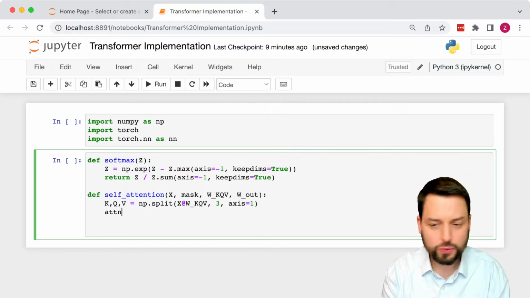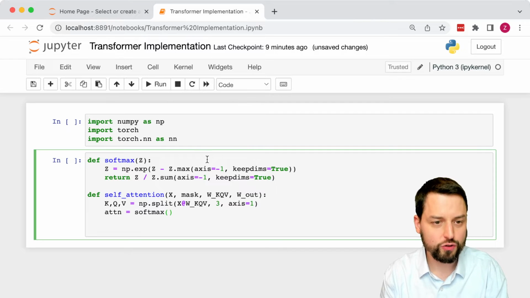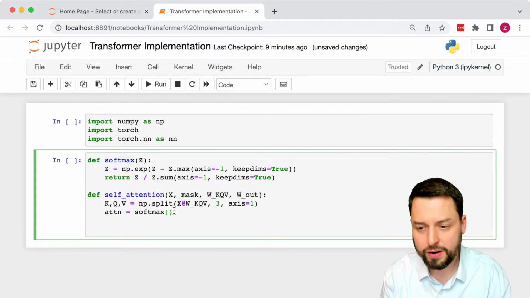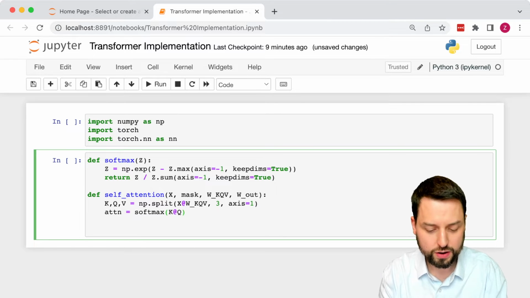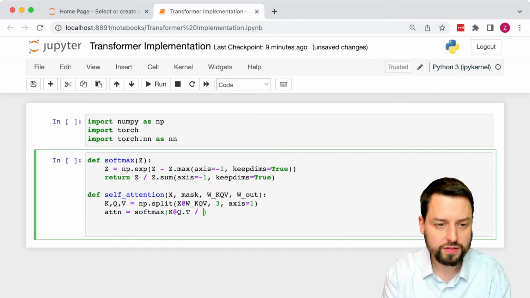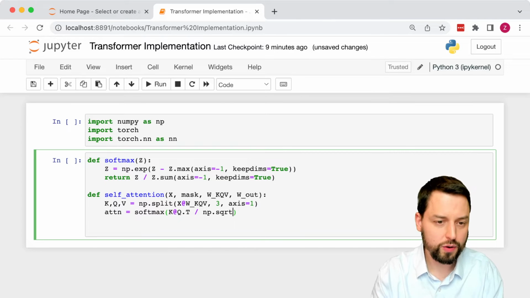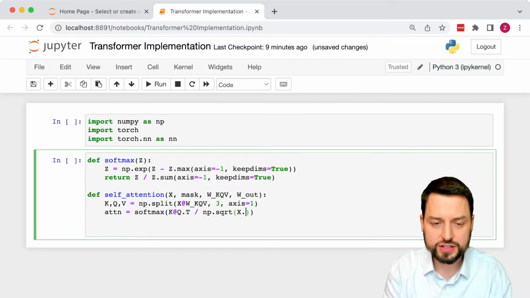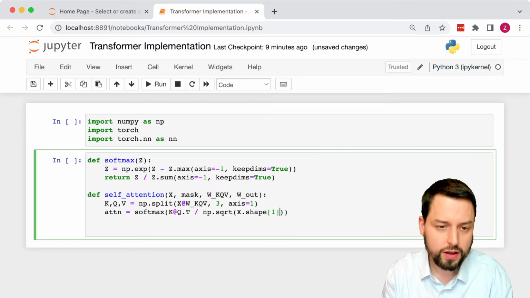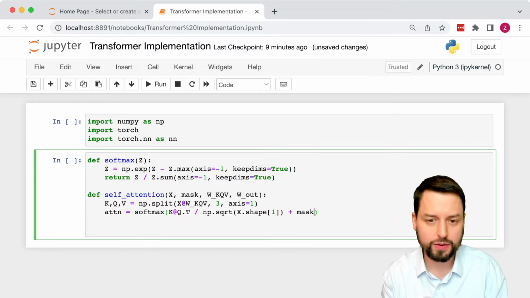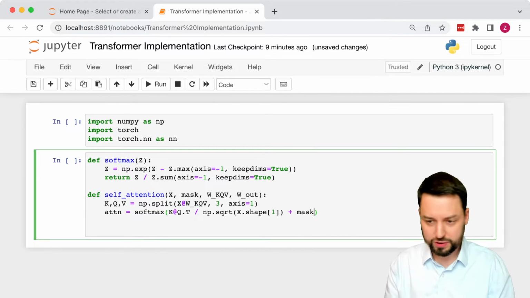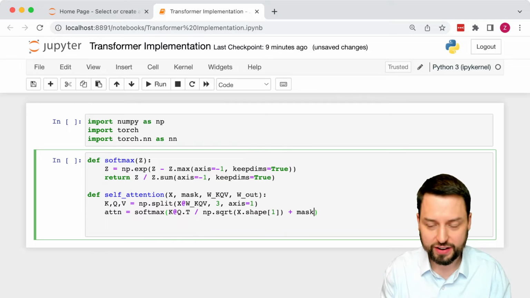Then we'll define our attentional weights, which is going to be the softmax, applying softmax row-wise, of K times Q transpose divided by square root of D. And then we'll add to this our mask. The convention is to actually add masks rather than subtract them. I know we wrote subtracting them, but we typically add negative infinity instead of subtracting infinity.